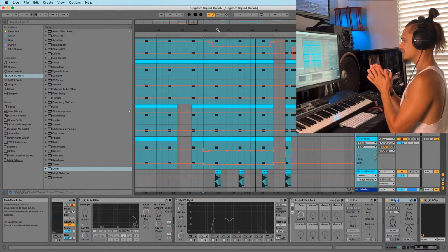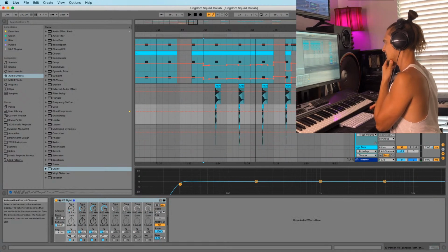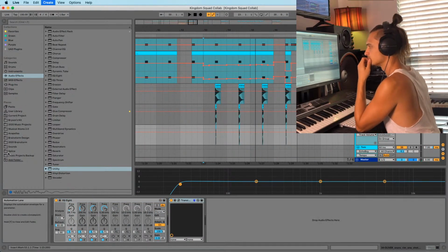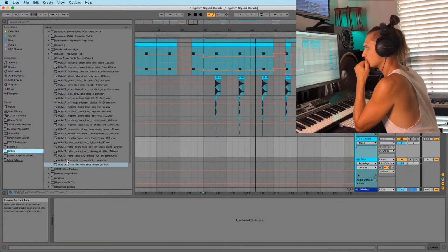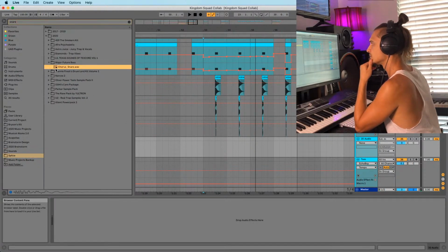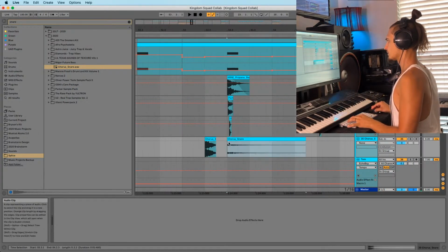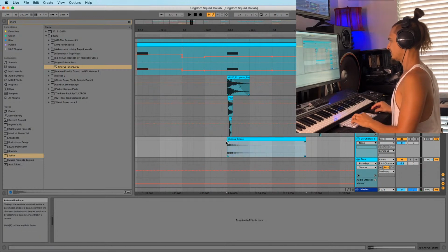Maybe some kind of a snare with like a long tail. That could be cool. Let me see if I can layer that in there. Let's see, snare. Yeah, let's take the tail of that. And then fade that in.